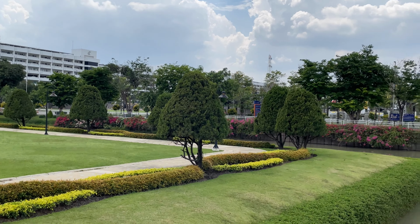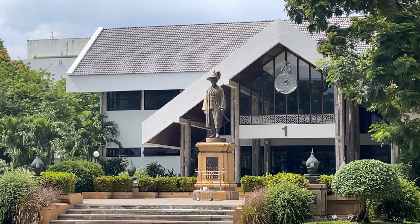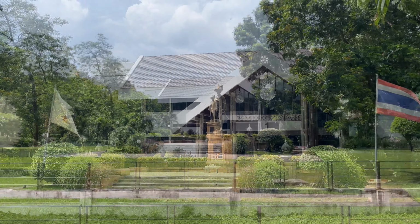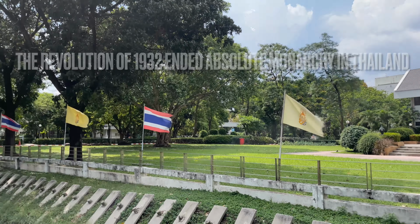Okay, so here's a monument to Rama VII. I've looked all over for this one. Now it's in front of the Office of the Civil Service Commission, and they wouldn't let me go inside there again. I had to have some kind of special paper, but anyway, I'm filming it from the street. So he was the one that abdicated the throne that paved the way for Rama VIII taking over as the king. And this monument is out here in Nonthaburi, and you can see here's the government building.